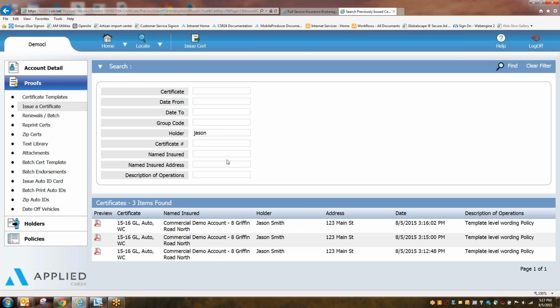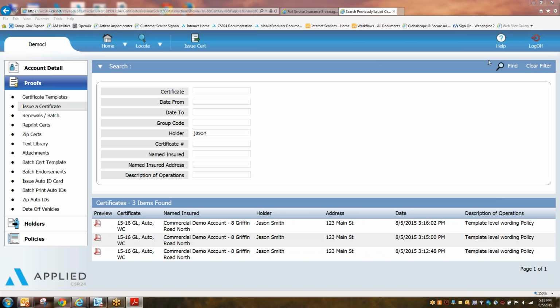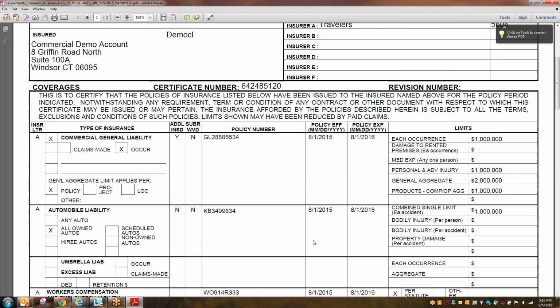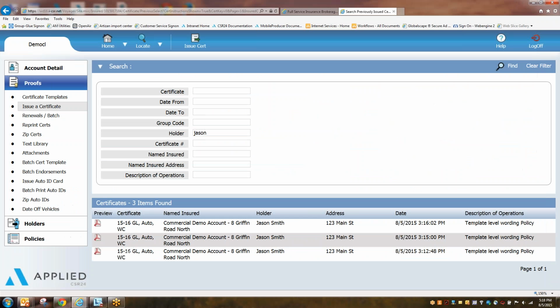So this is just here for historical purposes and to allow you to print off an already existing certificate with the exact time and date stamp of when it was originally issued, as well as resend a certificate. So let's say it's 6 months down the road and the client spilled coffee on the certificate for job 200. You can click on the preview or Adobe icon, open that certificate, and simply print that off if that's what they need. We can see that this is for job 200. Or you have the option to resend the certificate as it was on that specific date.